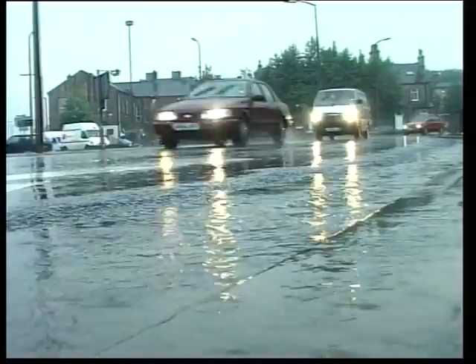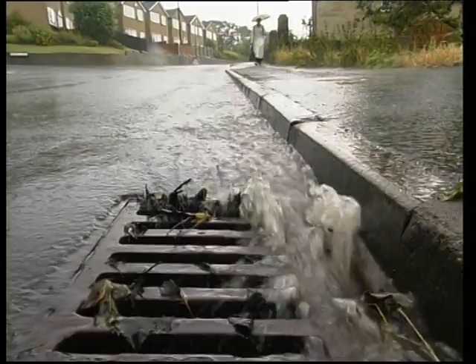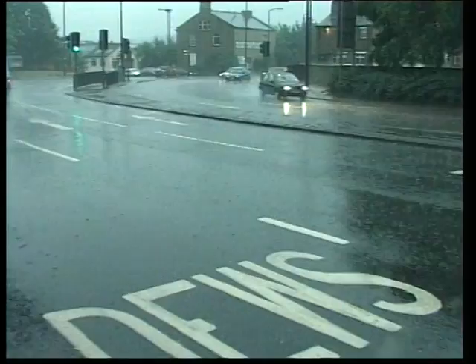These pollutants include metals, oils and dust from vehicles, effluent from factory yards, dog fouling and rotting organic matter. Washed off every road and pavement, in even a small town, it adds up to tons of potentially toxic sediment that can kill life in the river, reduce the quality of amenities and damage habitats.